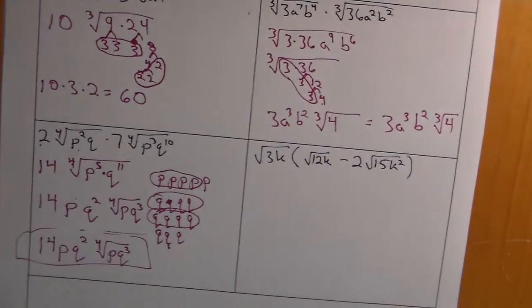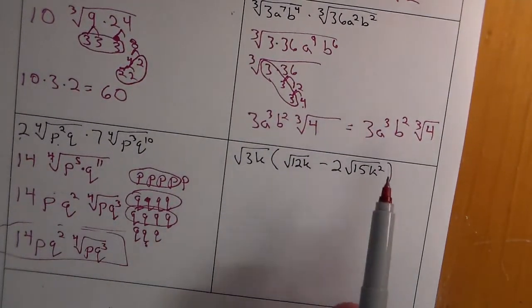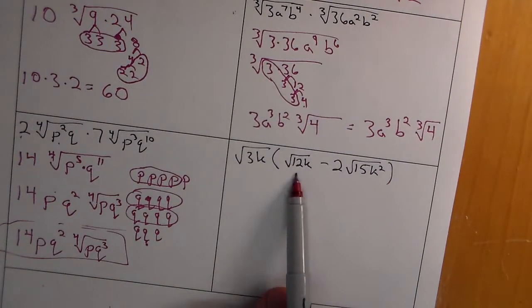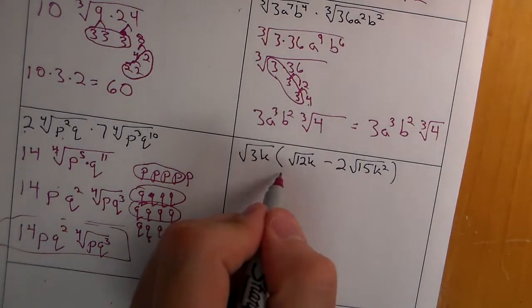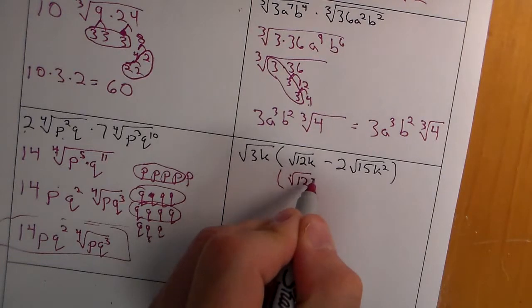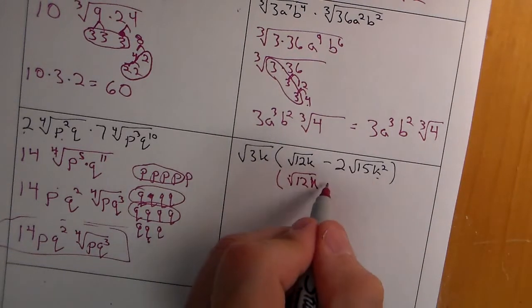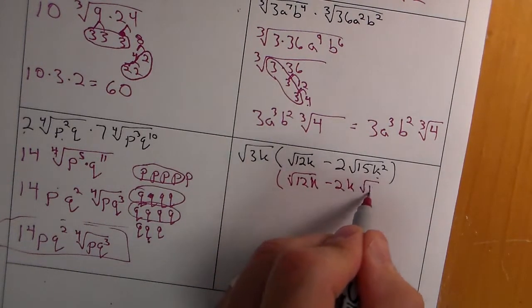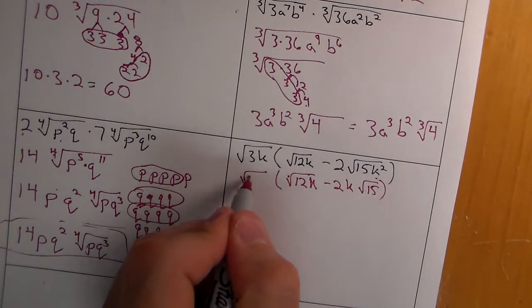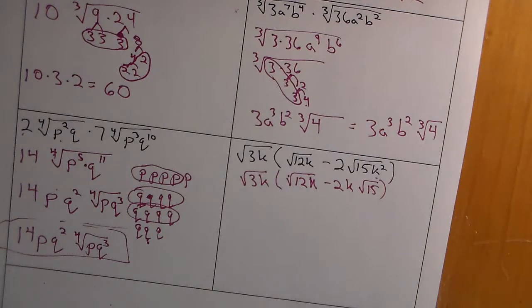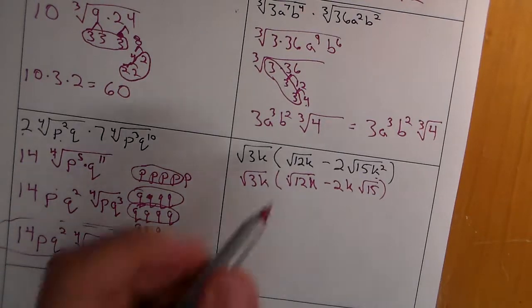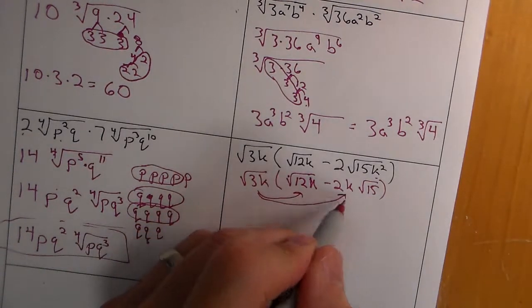Our last problem, we have to look at simplifying. Now, I have square root of 12k, and I have the square root of 15k squared. I could work with this one, bring out a k and make it minus 2k square root of 15, but it's looking like we're not going to be able to simplify on the inside by using addition or subtraction. They don't have the same exponents, they don't have the same radicals. So I'm going to use the distributive property and multiply that to both of them.